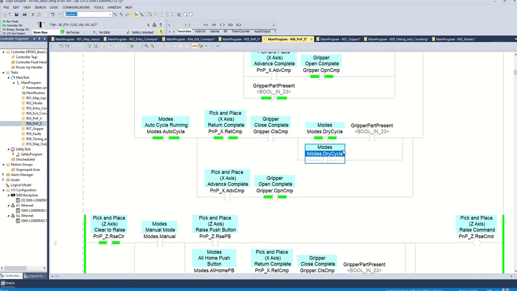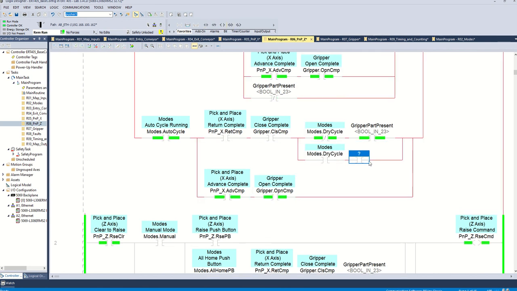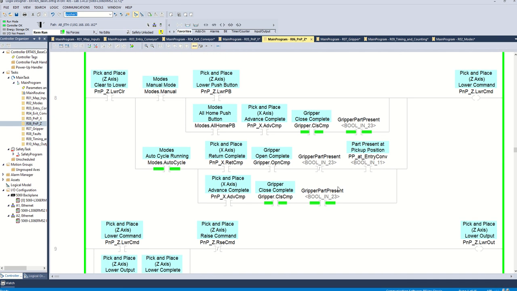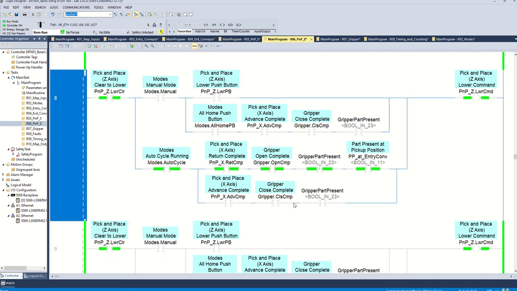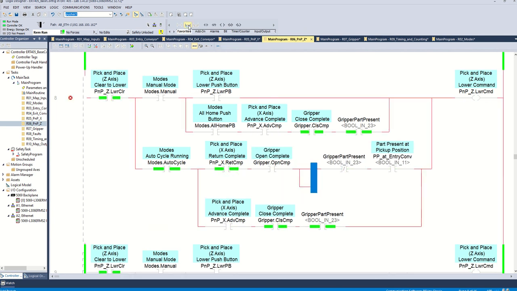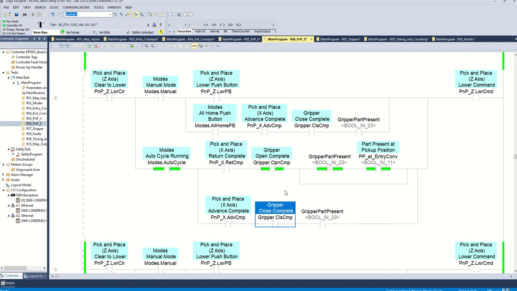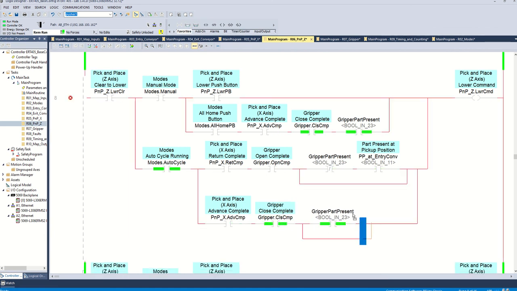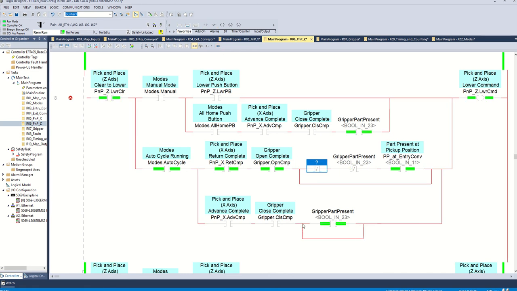Again, we're looking for gripper present. And on the lower, we are looking for not dry cycle, not dry cycle, and dry cycle, dry cycle.